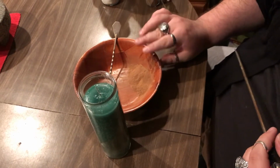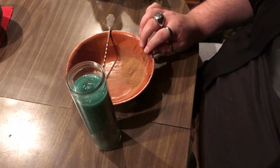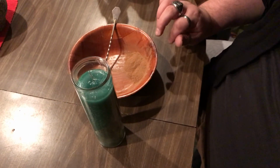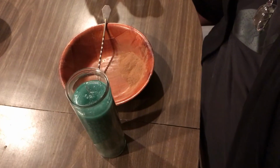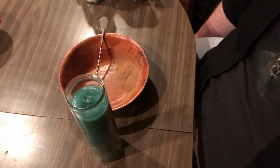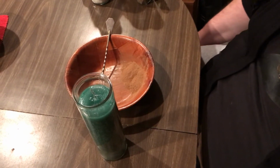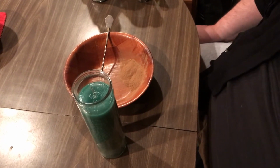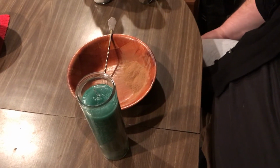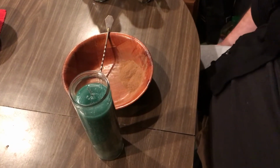In my bowl here, I have a money drawing mix of some different herbs, mainly patchouli and cinnamon. Those are my preferred herbs. That just is what works for me and the energy that I like to draw in money and prosperity. You can use quite a few different herbs. Calendula. Some people do rosemary. You can do bay leaf. I've seen just many different herbs used. Red cedar works great.